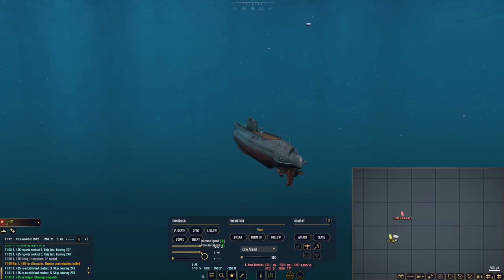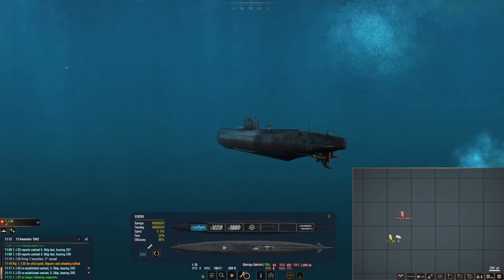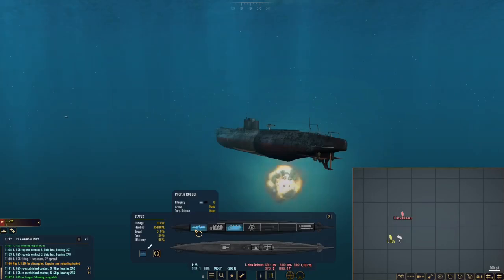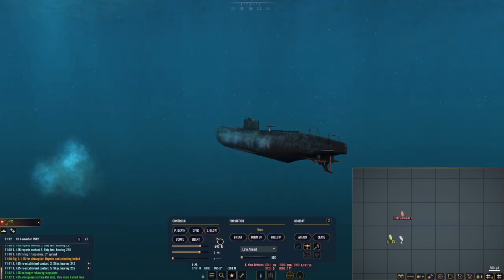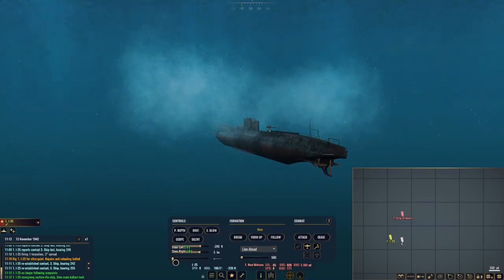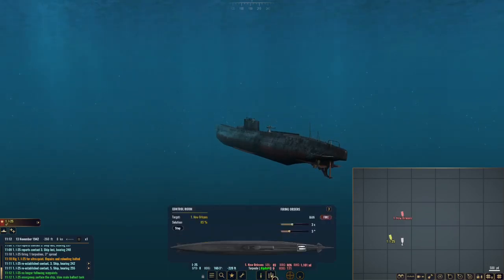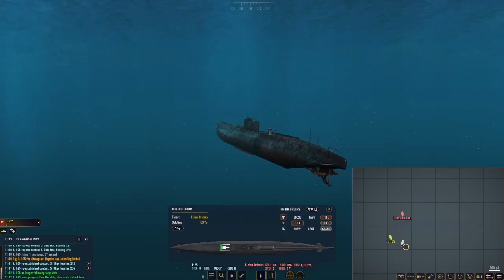Stop cavitating. Uh-oh. Ah, we got hit. Flooding in the engine room. We are dead in the water. Okay. Emergency blow. Let's see if we can get to the surface before we're... coming up. Can't move though. We have absolutely no propulsion, so when we come up, it's going to be fire a couple shots and away we go. Stop targeting her. Start targeting her.